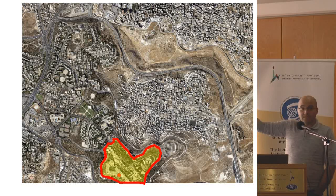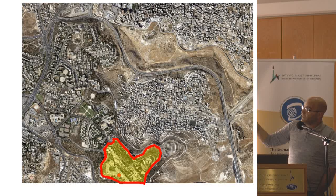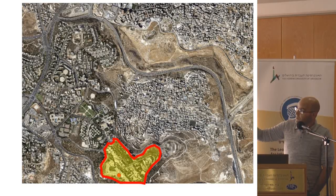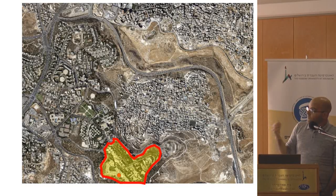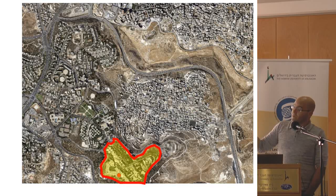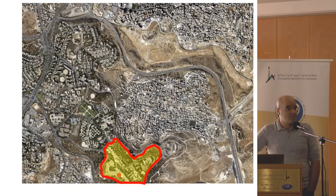The roads in French Hill are well paved. And Islavia is very densely populated. Most of the roads are dirt roads that are unpaved. There are no green areas, almost no open spaces or public buildings. The first question I want to ask is how did this happen — and Islavia is not unique, of course.